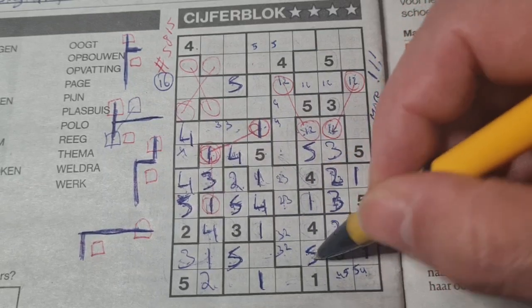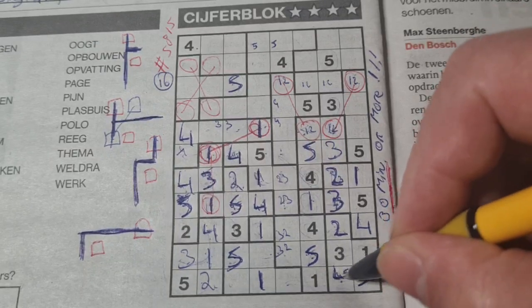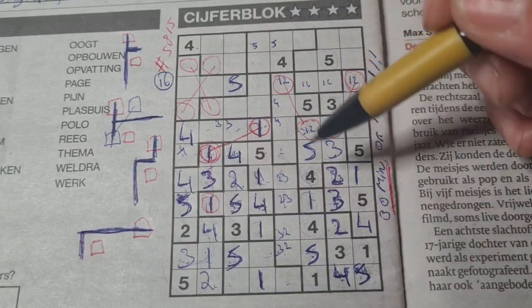5. Now we have a 5 there. So this box can't be 5 anymore. That box should be a 5. And this box should be a 4. Alright.